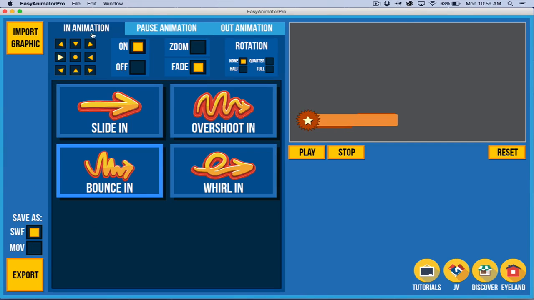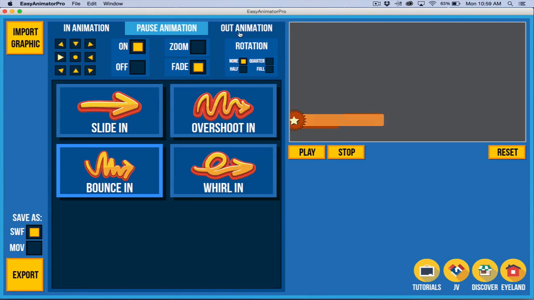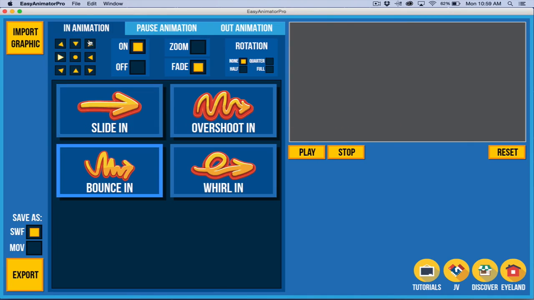But let me just finish showing the possibilities in here. So once again, just like the in animations, the out animations are the same. So you can string these all together, or again, you can turn them off. There might be occasions where you only want it to animate in and then pause or something like that, but you don't want to have to bother with an out animation. You may not have enough time. And so let me just show you some real quick real-world applications.